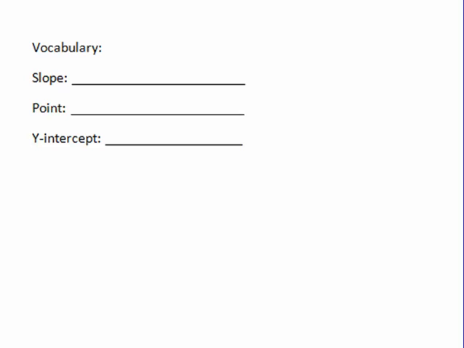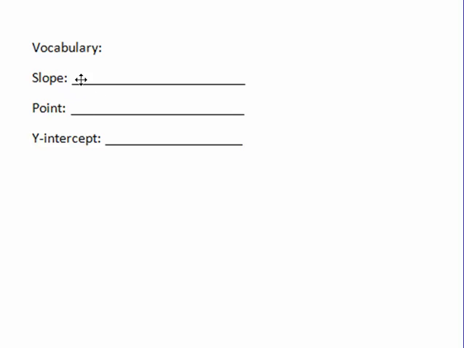All right, we're looking at the 5.3 and 5.4 guided notes. Here, we're going to introduce two equations, two forms of a line, the slope-intercept form and the point-slope form. And I cannot express just how important it is to pay attention to the names of things. So let's make sure we're on the same page as far as our vocabulary is concerned.